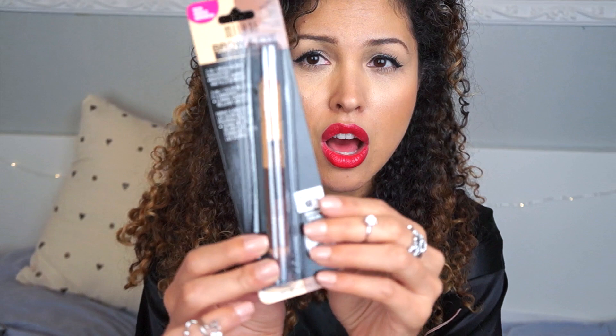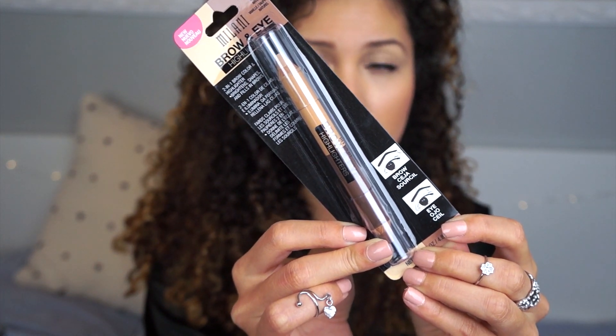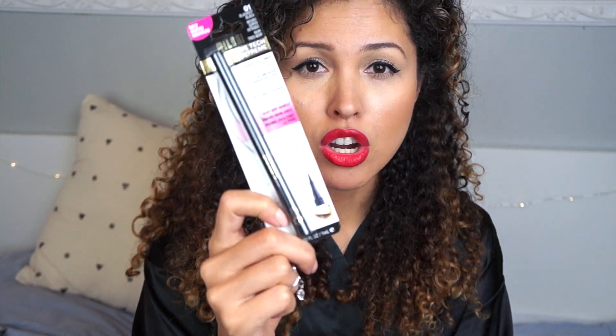First item that I actually did use in this video is the Brow and Eye Highlighter — it's number 3 with the Vanilla and Natural Taupe. Number 2 is my favorite eyeliner, the Eye Tech Stream Liquid Eyeliner in Black is Black. It has a marker felt tip, so it's really, really nice to apply — especially if you're just learning how to do liner. It makes things super easy.